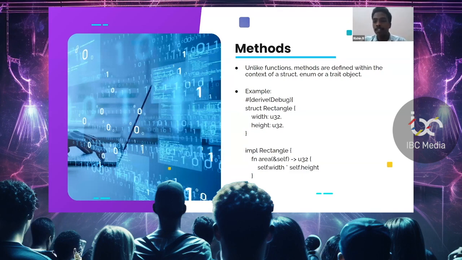Now this is where we talk about the object-oriented programming approach in Rust. Here, as you can see, I am going to put the area function inside an impl Rectangle. Now what is impl? Impl means implement the rectangle. So implement struct. Now this contains the methods that are relevant to the particular struct.